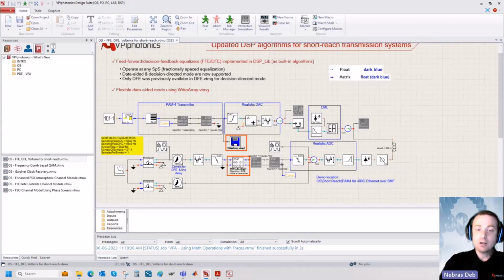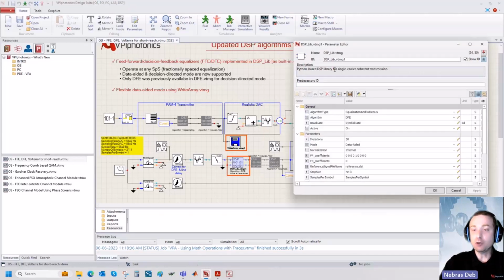If you look at previous releases, we used to have a DFE, a decision feedback equalizer module, here. Now a new feature is that the DFE and the FFE have been added as new algorithms in our DSP library module. You may be familiar with this module.